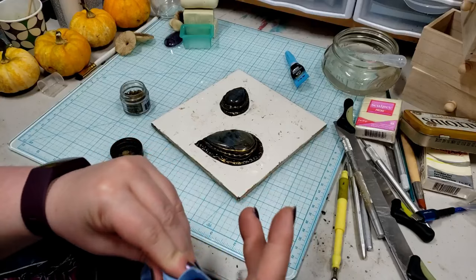And I'm just coming through, doing a little bit of an edge around there. A little bit more glue, a little more glue. There we go. And come around.